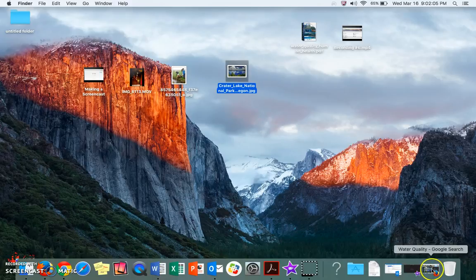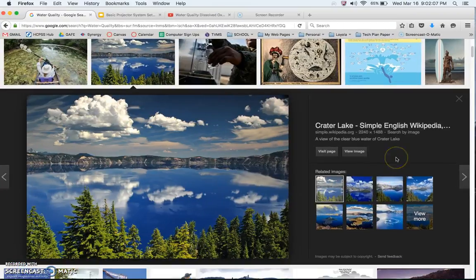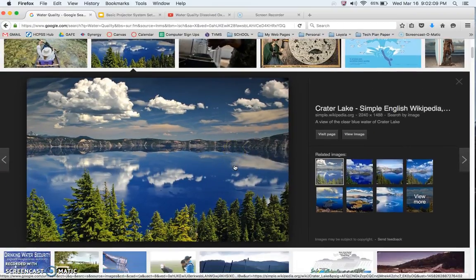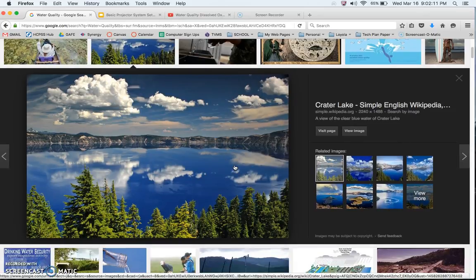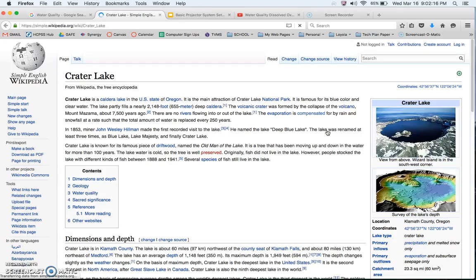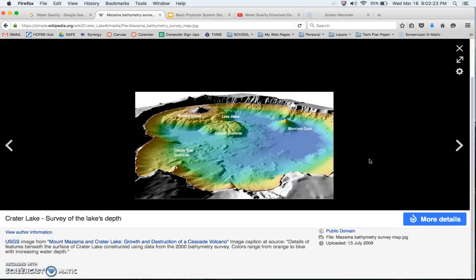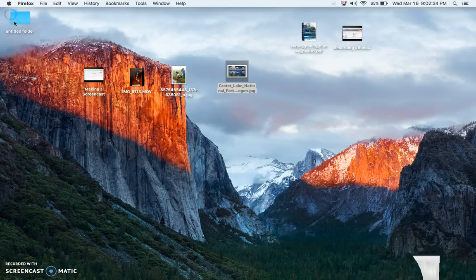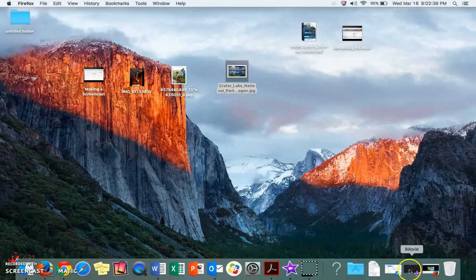You still want to credit the image even though you're using it. So you want to go and find out where the attributes are listed. The best way to do that usually is to visit the page, find the image, and then find where the image was taken from so that you can at least put some sort of citation for the image. Once you've got your images ready, your movies ready, you're ready to start with iMovie.